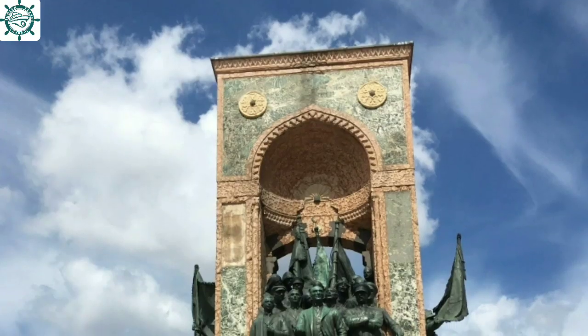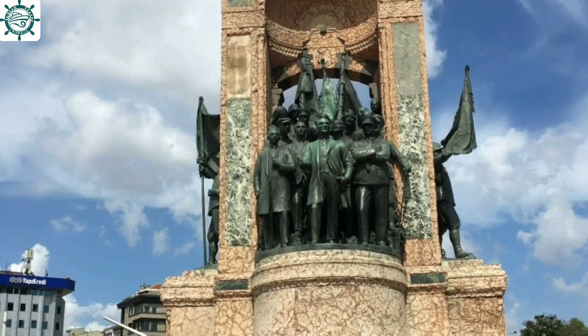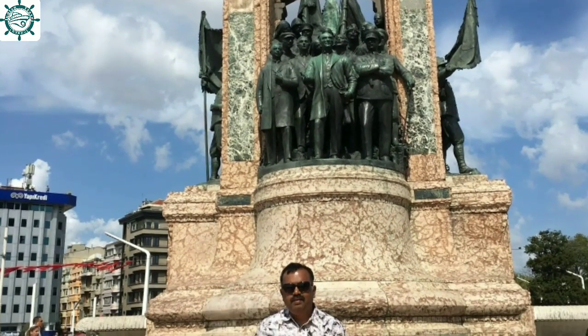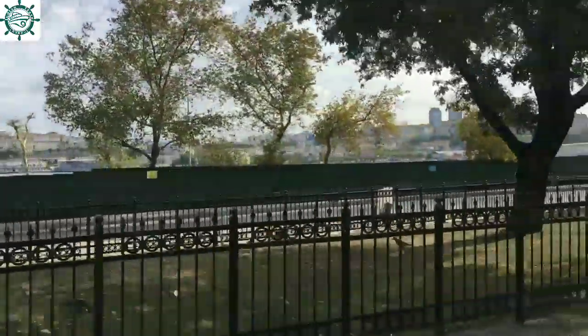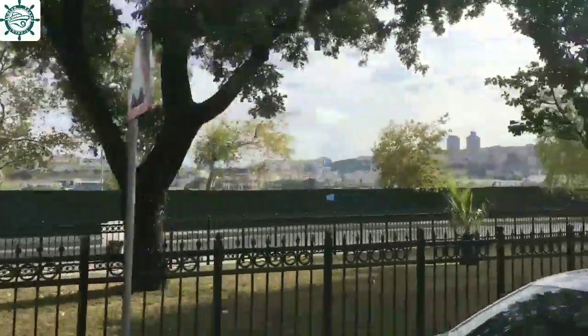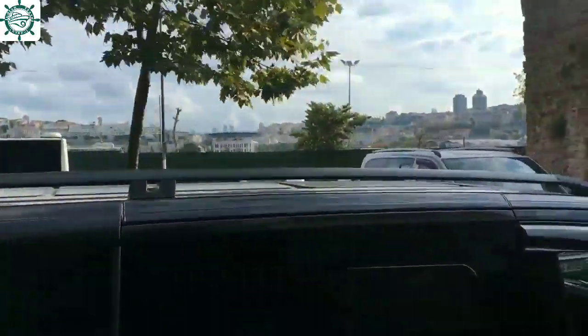Next, we are moving over to Taksim Square, which forms the central business district of Istanbul. You can take a bus from Kemilka Mosque, but there is no direct bus. You need to interchange once, and this bus ride can take up to an hour. You will be crossing the Bosphorus Sea through a bridge connecting Asia and Europe, and crossing a continent by a city bus is an experience by itself.